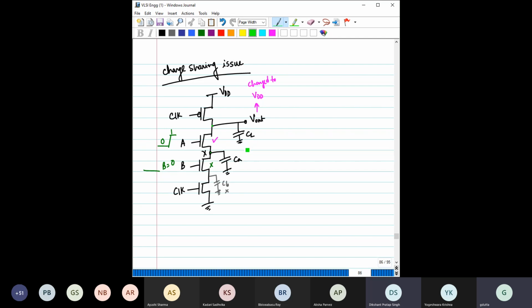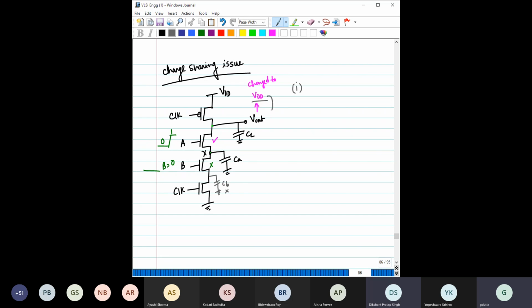If they are comparable and this offered resistance is very low, that means no voltage drop between these two. So case 1 would be the moderate case. The CL has initially been charged to VDD, and from this VDD it now has to discharge because it will share some charge, and that charge will transfer to here, so it will discharge.